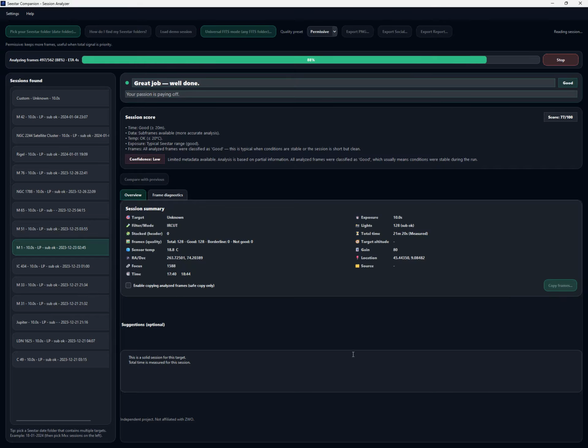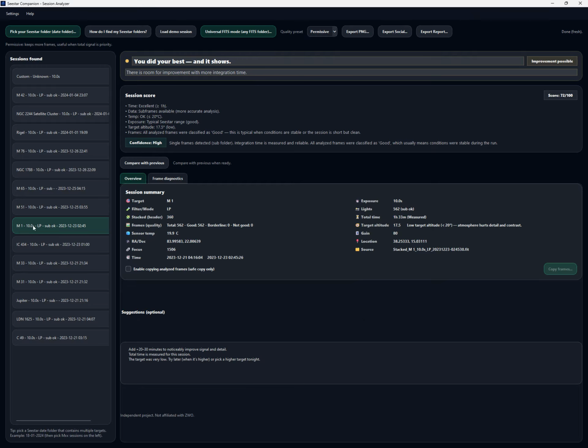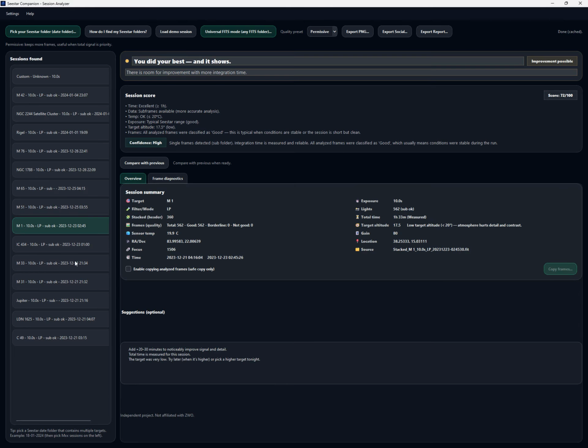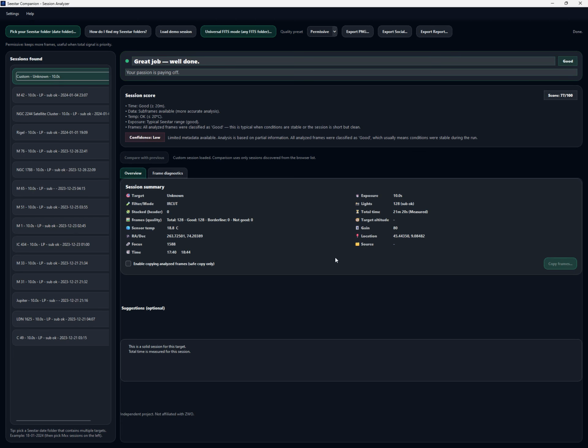There is also a persistent cache, so already analyzed files do not need to be processed again. Let me show you. Now I just analyzed this one, I will move on to something else, let's say this one, and then I will move back up here. You will see that it's not going to analyze them again because they are already cached. And this is persistent, so even if you close the software and open it again, and you want to analyze the same session, it will already be analyzed. We already have the results. You don't need to wait for the analysis again.